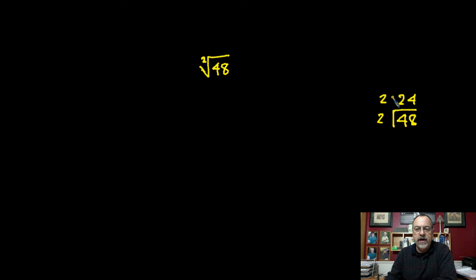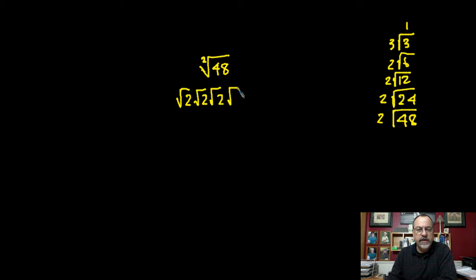If we wanted to simplify the square root of 48, now remember there's a 2 here that's usually not written because it's understood to be there, but the index is a 2. To simplify this, we find the prime factors of this. Some of you do a factor tree. I prefer to do this upside down division, or I call it that. What we're doing is making a list of all of the prime factors of the 48, because I can rewrite 48 as a multiplication of all of its prime factors. These multiplied together is equal to the number 48.